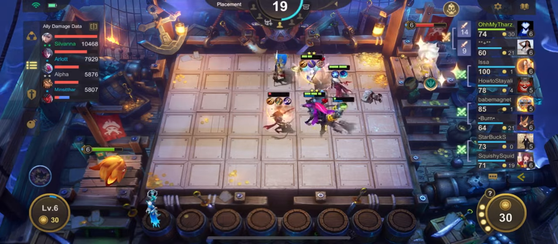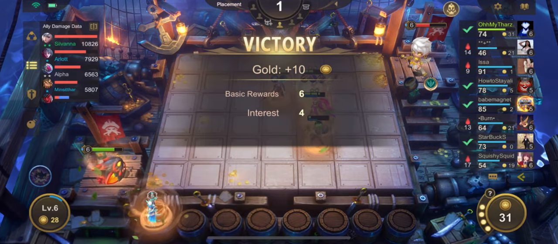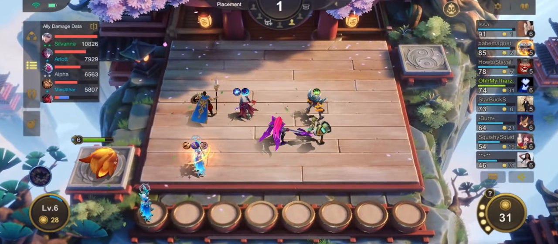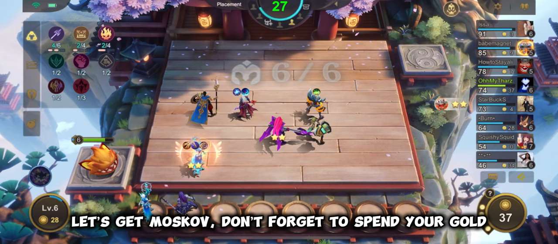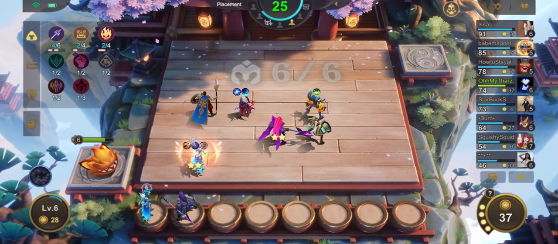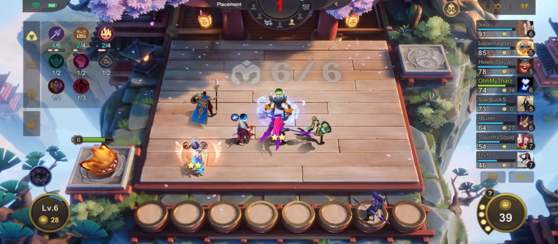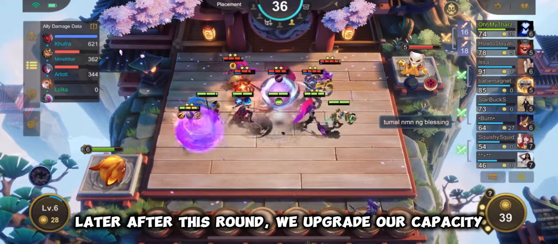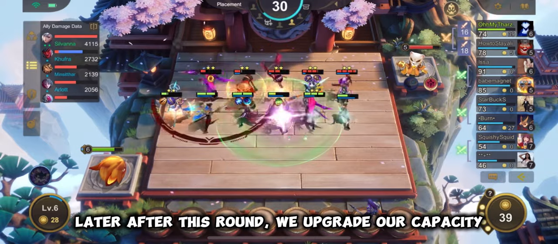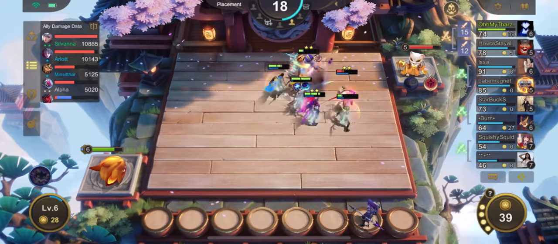Nice, perfect. Plus, it's a good spot for me. Let's get Moskov. Don't forget to spend your gold. Later after this round, we upgrade our capacity. Level 7. Forward again.